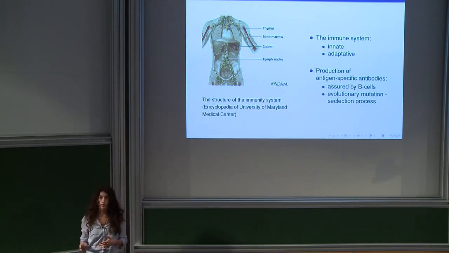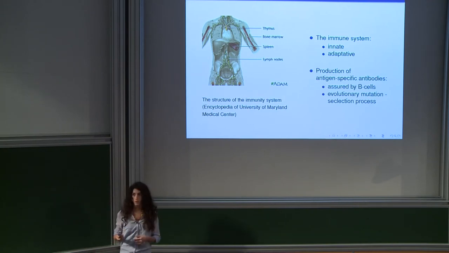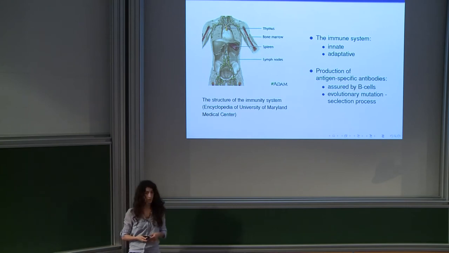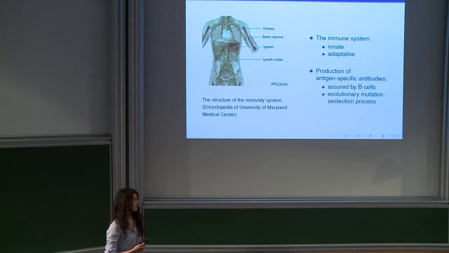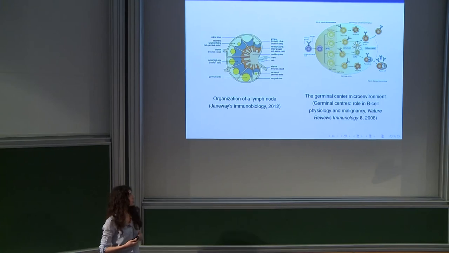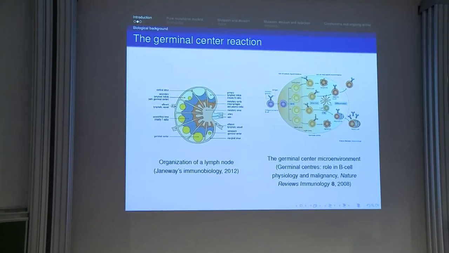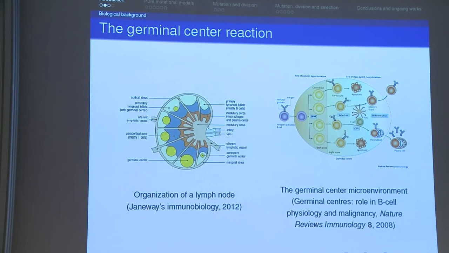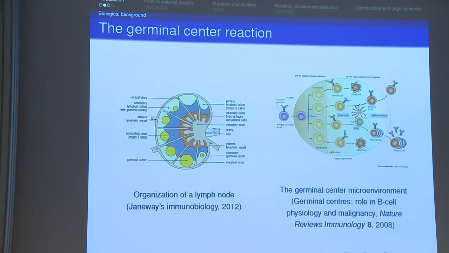In this context, immunity is conferred by special proteins called antibodies and the agents that cause their production are named antigens. The production of antibodies is assured by special lymphocytes called B-cells, which have to be trained in order to improve their ability to recognize the specific antigen presented. Activated B-cells travel to the nearby lymph node and here they give rise together with other immunity cells to a special microenvironment called germinal centers in which they proliferate, mutate and differentiate. At the same time they are also submitted to powerful selection mechanisms in order to improve their antigen affinity.